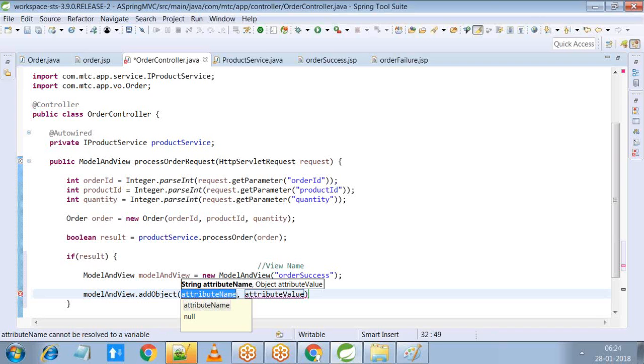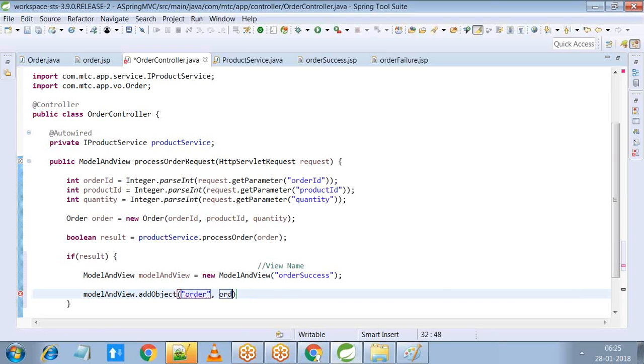You see, the first parameter which you pass to this add object method will be the name of the object. Whatever response data you add to this model and view object, you need to give it a name. Name is mandatory. I'll call it order itself.